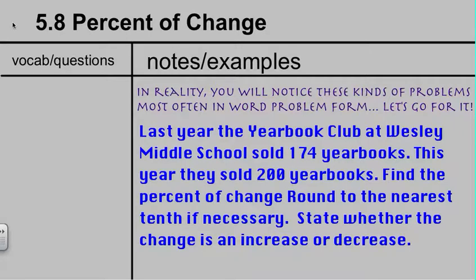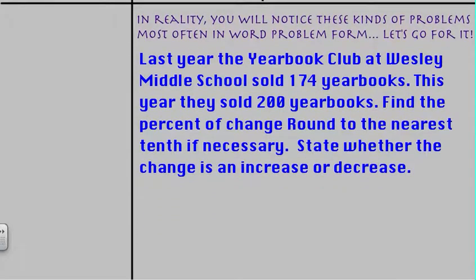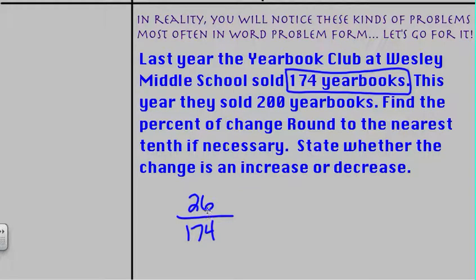Word problems. Just be careful when you're doing a word problem that you're paying attention and that you're answering the question that is asked. Last year, the yearbook club at Wesley Middle School sold 174 yearbooks. This year, they sold 200 yearbooks. Find the percent of change. What was the original amount? The original amount is what they sold last year, 174. The difference from last year to this year is 26.